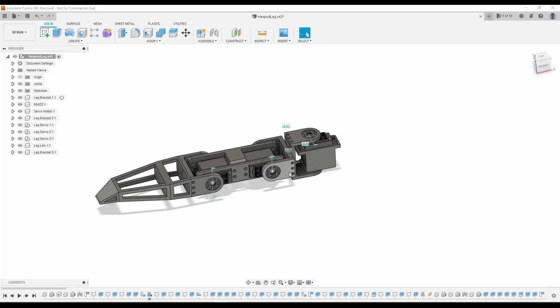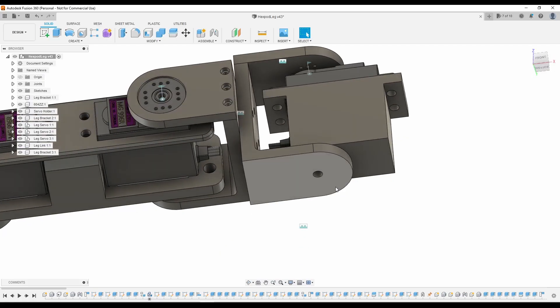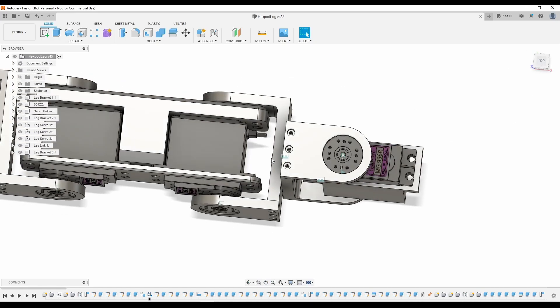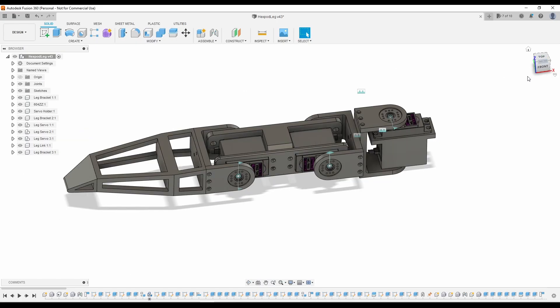I am never gonna financially recover from this. For the leg design I wanted to keep everything as light as possible so the servos aren't too stressed during operation. For the first joint I made a holder for the servo with space for a press-fit bearing, attached to a bracket with an M4 screw and to the servo horn on the other side. There's another bracket attached similarly, and those two brackets connect together. The next two joints are linked in one linkage forming the femur of the leg, and the servo at the end attaches to another bracket and a 3D-printed piece that serves as the tibia and foot. This design is just a prototype that will likely be changed as the project progresses, but once I'm happy with it I need to replicate it five more times to complete the robot.